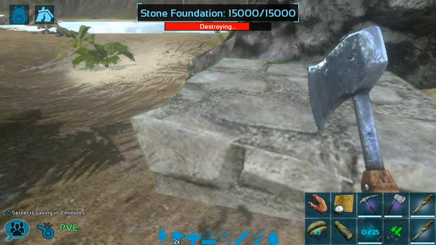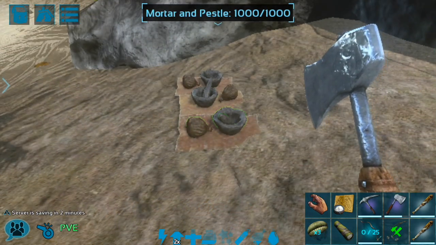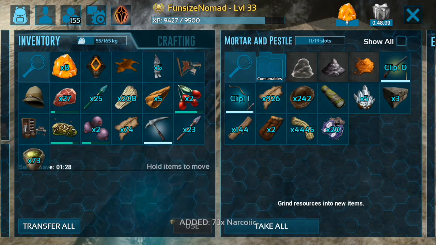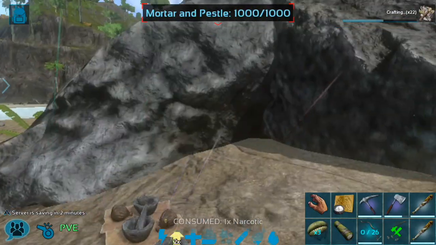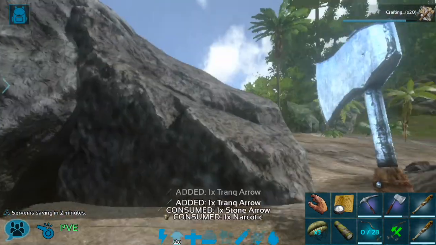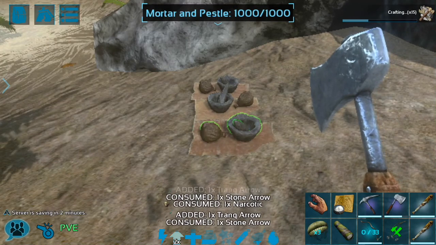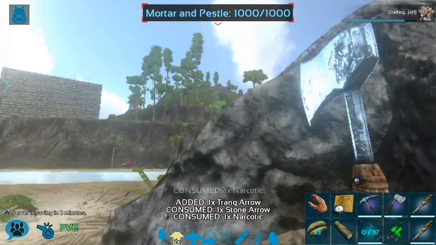Destroying the foundation again. By the way, if you have a foundation sitting somewhere for a while, what's going to happen is people will come and clear the stones around it. So when I logged on, all these stones and all this stuff was gone because the foundation prevents stuff from spawning back in. So if you break the foundation, go out a render distance and come back in, all the stones will come back and you'll have to recover again. It's just a handy tip there.